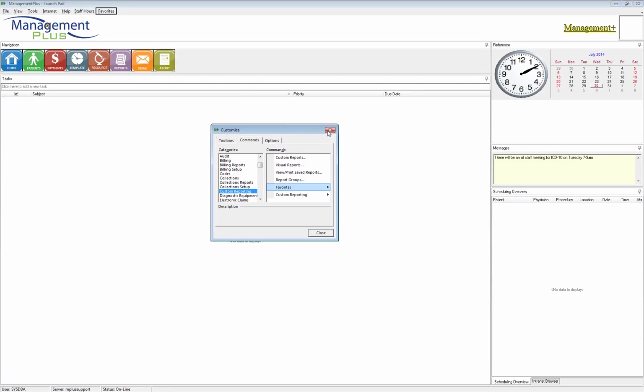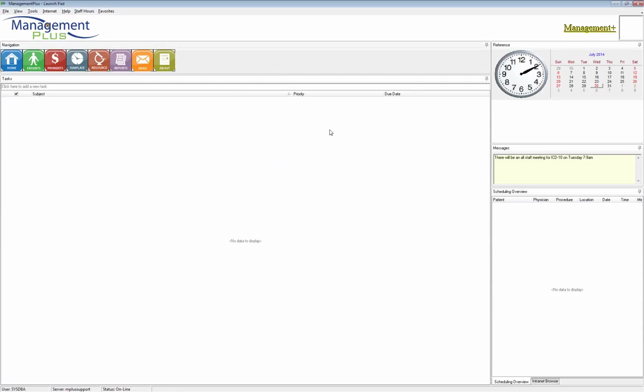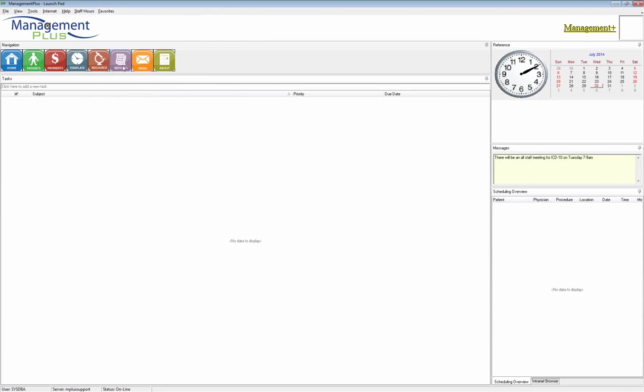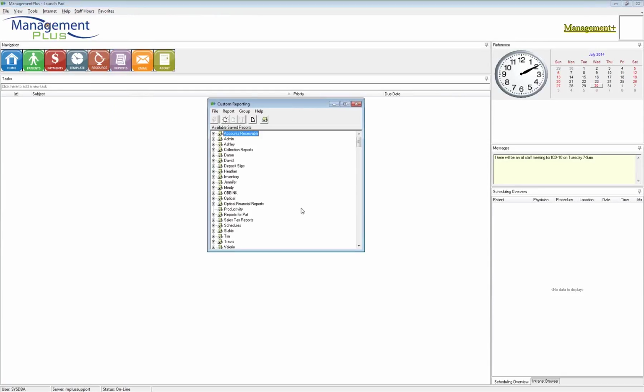When reports are marked as favorites, you can get to them a little bit quicker. I know it doesn't take a terrible amount of time to click on the shortcut here, but rather than having to scroll through everyone's reports, from File, Custom Reporting, there's Favorites, and these are all of the reports that the SysDBA user has marked as favorites, and here's the two admins, okay?